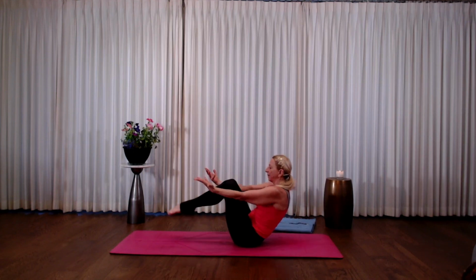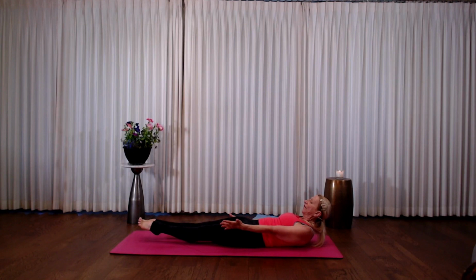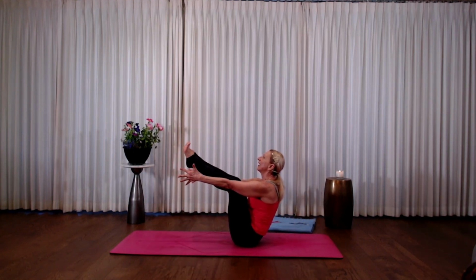From your egg-shaped ball, lower down to a low boat. Hover with your arms, your oars right alongside your body. Now, exhale, lift it up. Navasana. Legs can be straight, they can be bent.